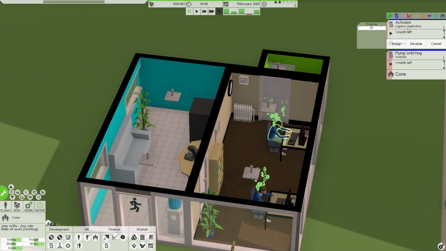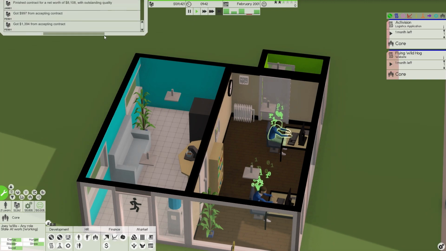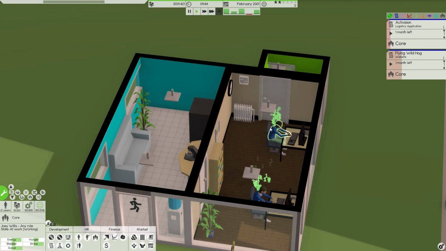It's kind of weird because the logistics application is very straightforward. I've done tons of these. It's 2D. This is a thing that Weem can handle completely fine, so I'm not really sure what the issue is there. It's possible it's a bug. This is alpha and everything. I can't think of anything else off the top of my head, but I think we're okay here. We'll probably just want to keep an eye out and make sure that we don't get an error indicating that Joey has decided to start doing some coding. Because that would be problematic.